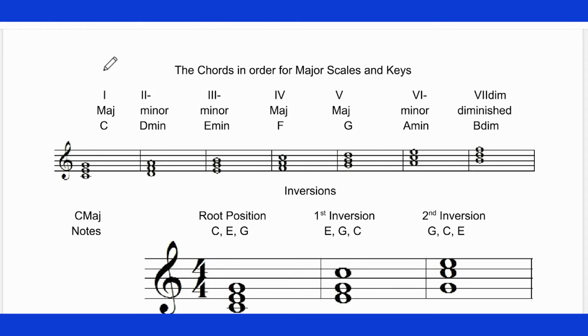So another easy way to look at this is cut off this one completely. You don't use diminished much. And your first one is major. Your last one is minor. And in between you have 2 sets. You have 2 minor and then 2 major. So it's kind of this exact parallel set of major and minor.